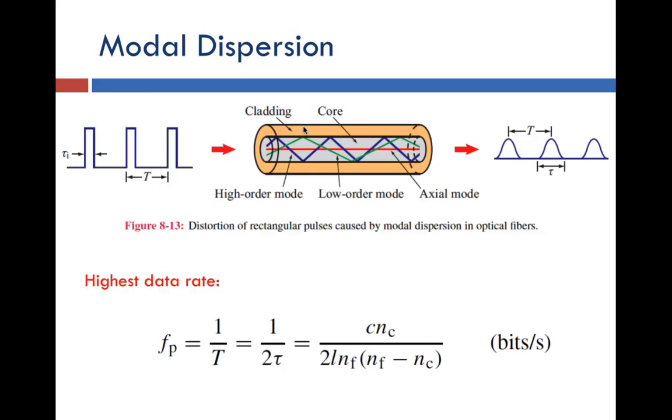The green line would be a lower order mode because it's going to have fewer surface reflections. The blue line would be a higher order mode, and then you would have everything in between. If you look at the lines here, you can see that the red line is significantly shorter than the blue line. So what does that mean? Suppose we have a series of optical pulses where tau 1 is the pulse length and T is the period between the pulses.